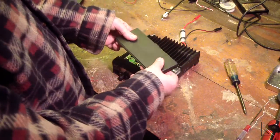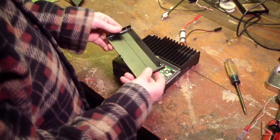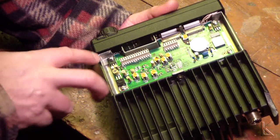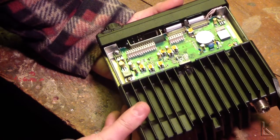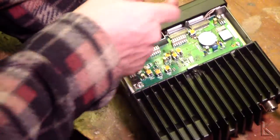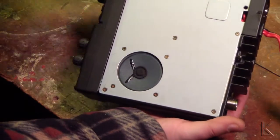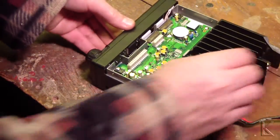Well, the case is plastic. Not what I'm used to seeing on ham radios. Usually they're metal. ZIF connectors. So it looks like four screws and this board will come out. I don't know if I want to do the... Oh, what the heck? Let's tear it down. Let's take it all apart. So I'm going to pull these four screws and those ZIF connectors and get that board out, and then we'll look underneath. Now, the bottom panel was plastic as well, but there's at least a metal subchassis there with the speaker on it. One board at a time.